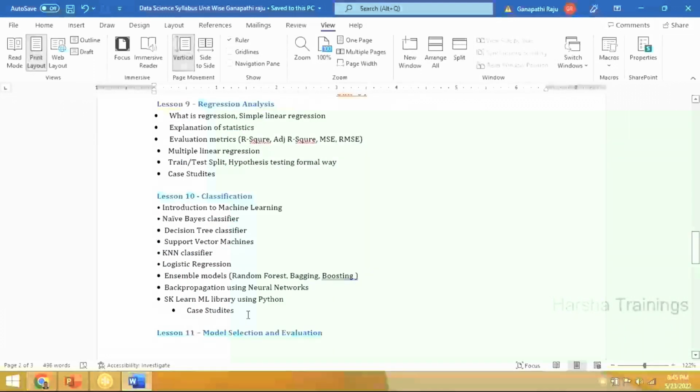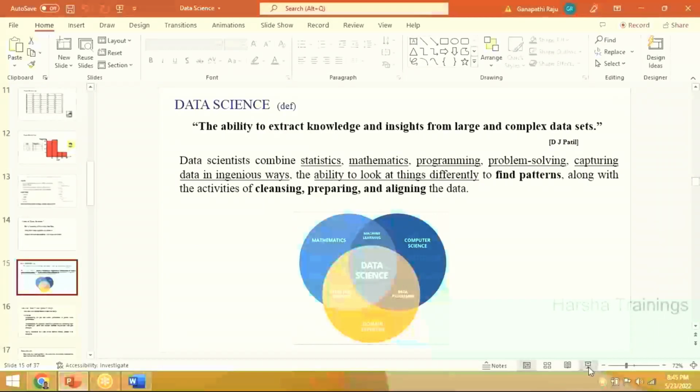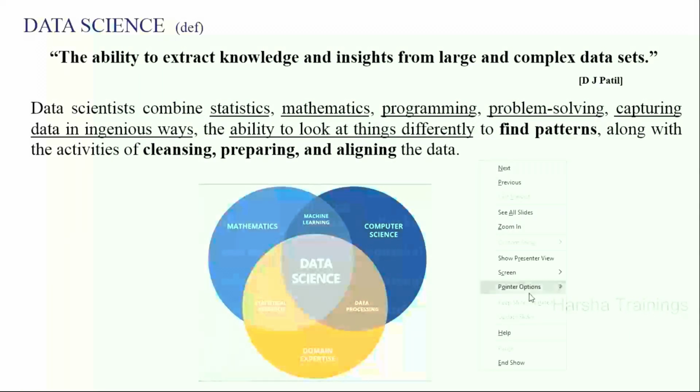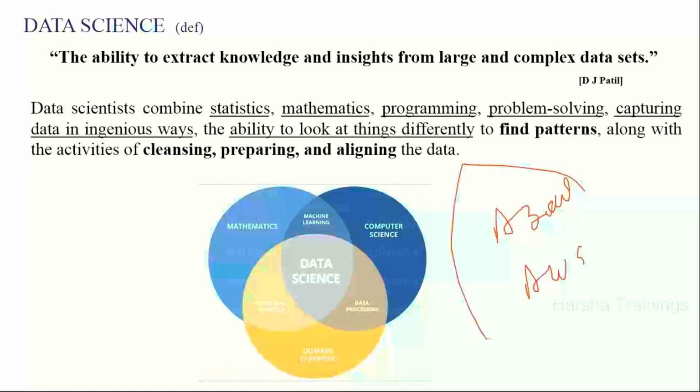Do we need any cloud related software? Not required. Let me take a small PPT. Nowadays, most people are also working in the cloud, maybe Azure or AWS. These things do not require any coding. But if you don't have coding, maybe today you may sustain a job in Azure or AWS, but after 2 to 3 years, if you don't have any coding knowledge, then your boat will sink.